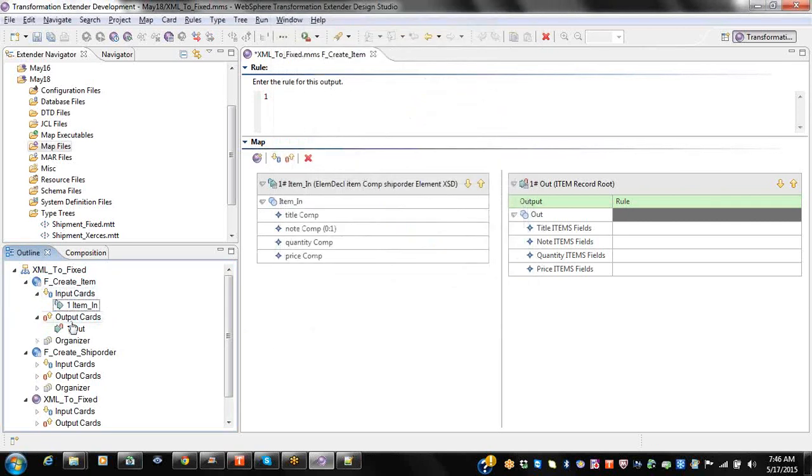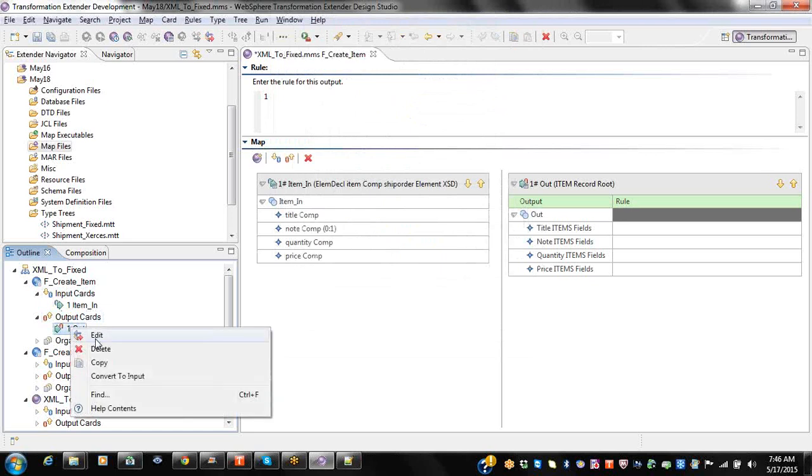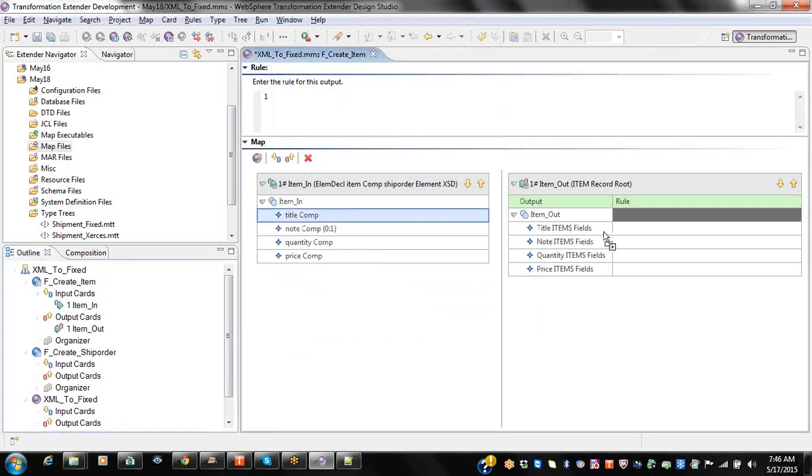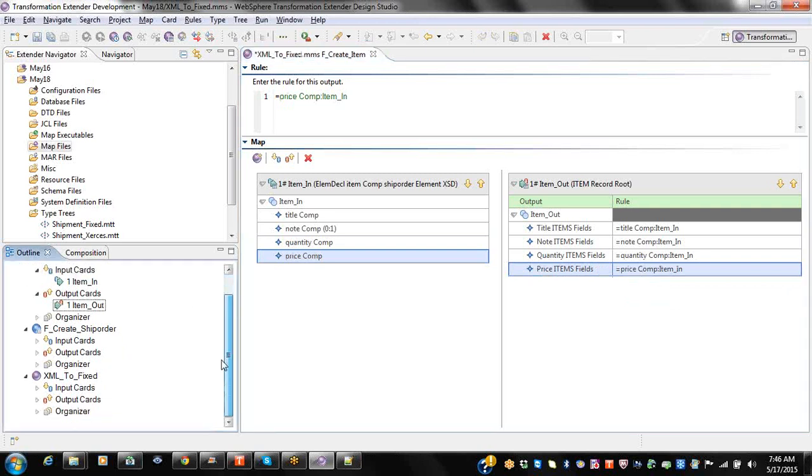Item in, out. I haven't checked the input properties, like whether it is a number or text. Let me directly do the mapping and we'll build the map. Okay, so now we have completed our mapping. So build it.